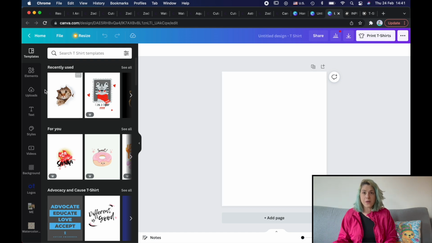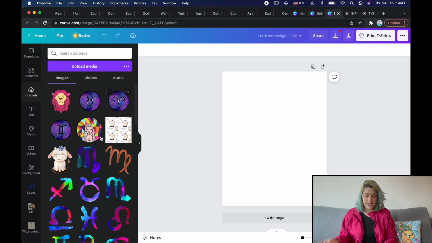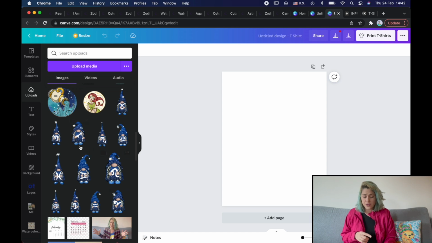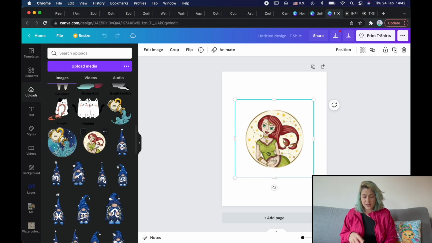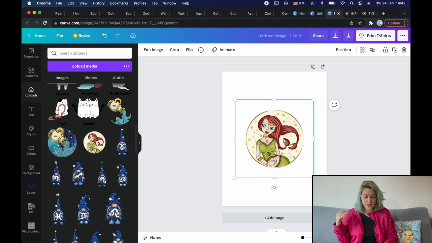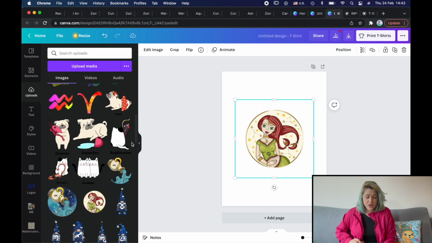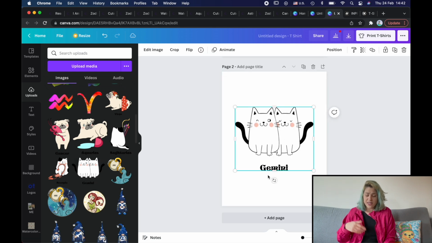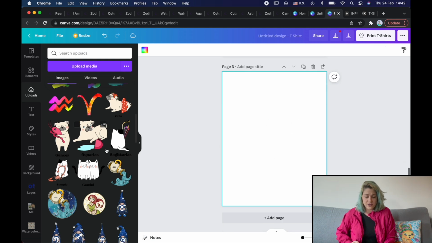So let's go to my uploads, where I've already uploaded several items, including one of my lions, the pink one, but also the gnomes, the little Cancer girl, and that Cancer girl, I actually deleted all that Cancers are the best. I actually deleted it with Clip Studio Paint. I just erased them. I didn't want them at all. So I wanted to change it. Now I also had these cats in here that already come with a text, and I don't want to use the text, but in this case I can just lift it up and make it go away. I don't have to edit it on any external program.